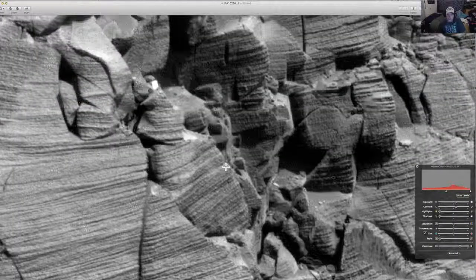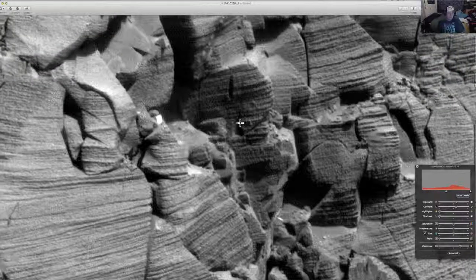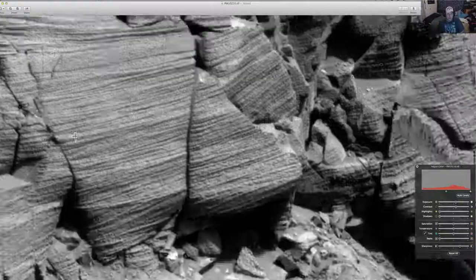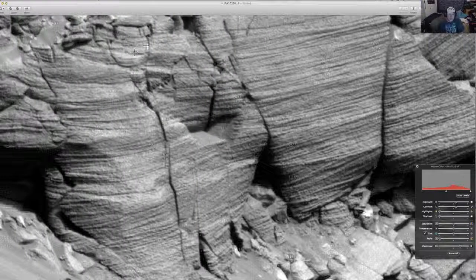And this could very well just be the wind that's done this, but with these circles and stuff playing in it, these rocks almost look like they were placed. I see the cracks in the natural, like earthquakes, and probably have done that. They probably had plate tectonics, just like we do here, I would imagine.